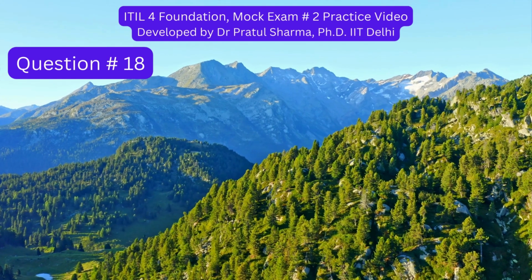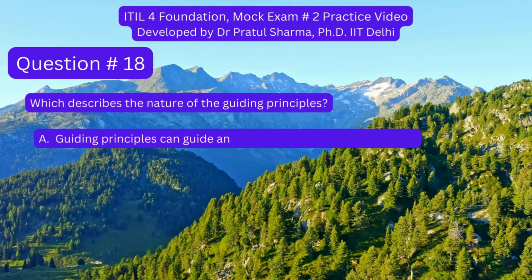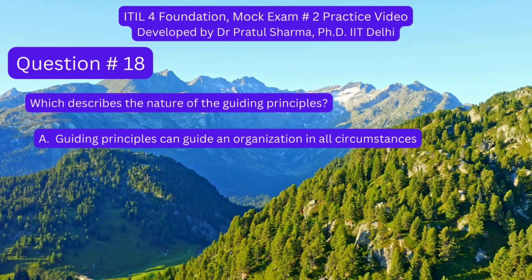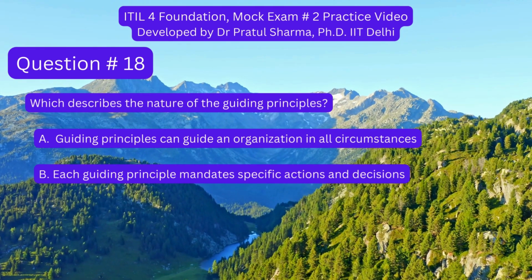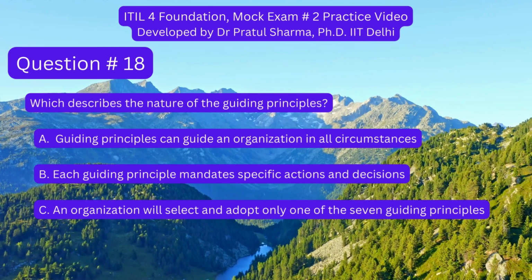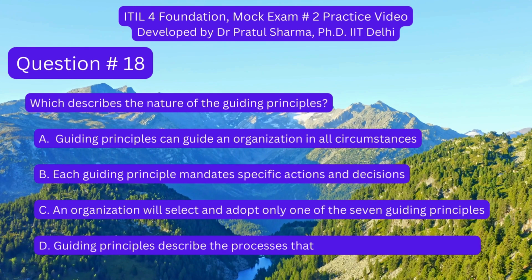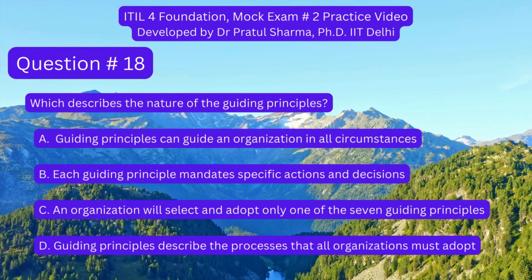Question number 18. Which describes the nature of the guiding principles? A. Guiding principles can guide an organization in all circumstances. B. Each guiding principle mandates specific actions and decisions. C. An organization will select and adopt only one of the 7 guiding principles. D. Guiding principles describe the processes that all organizations must adopt.